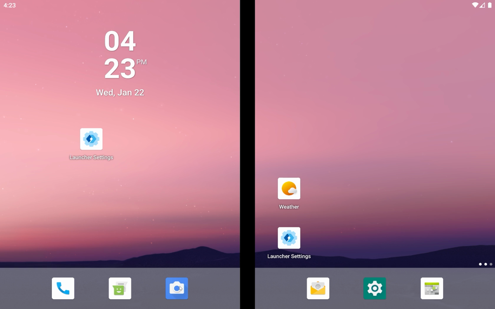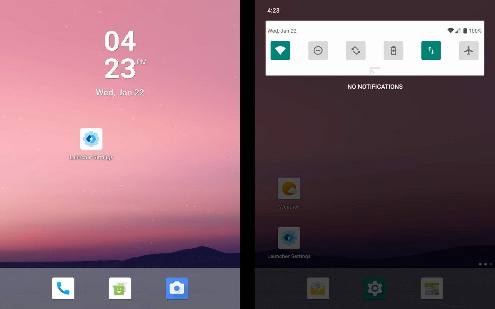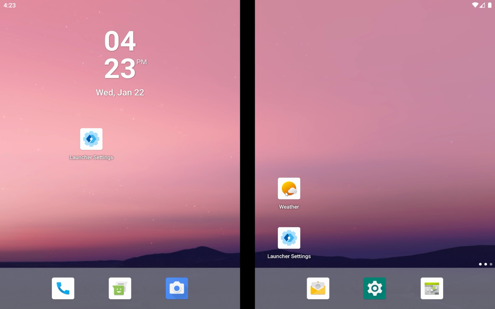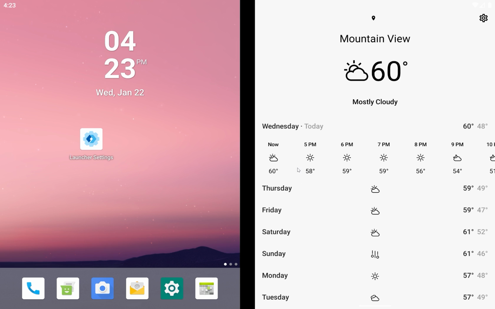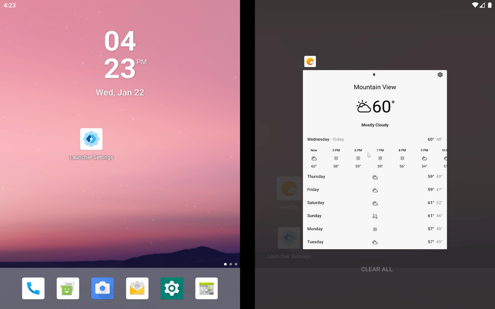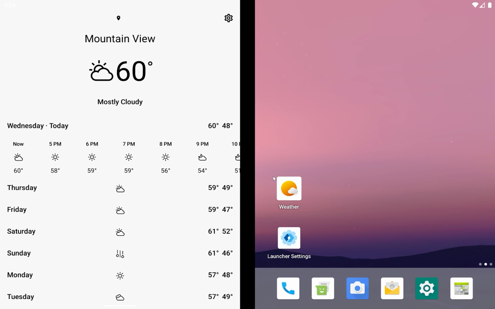We can take a look at other apps just to see how the UI works, because that's what this is really all about. This is the notification shade and the quick settings. That's all AOSP stuff, and that'll change. Now, if I open, say, Weather here, which has me in Mountain View, where Google's based, and we go to the multitasking screen, we can easily switch it to the other screen by just dragging it. That's one way that it'll work.